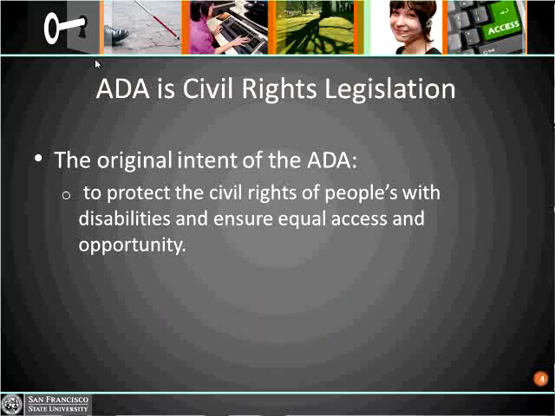So before the first click, I want to ask you, how many of you have had students with disabilities in your class before? Okay, so you have some experience in making your materials accessible. One of the things I like to bring up in the beginning is that the ADA, in its original intention, was civil rights legislation. And it was provided because, can anyone fill in the blank? Provide equal access for all people to all spheres of life, but in our case, it's academics, right?